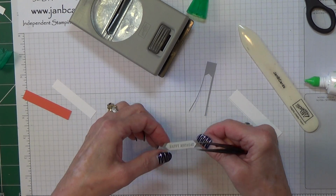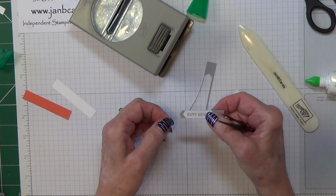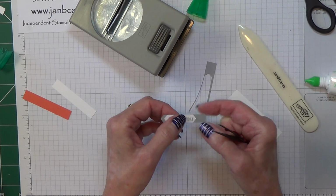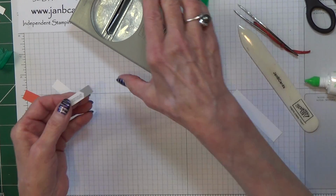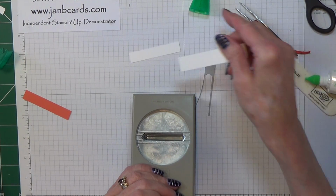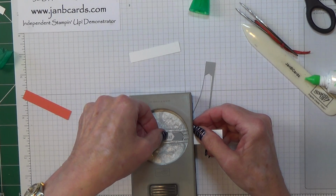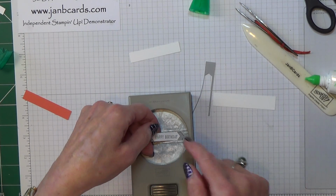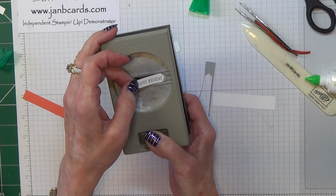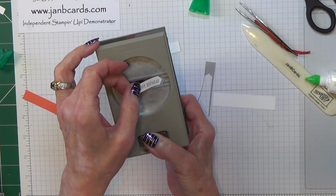Just make sure that's on there nice and straight. Now I need to cut this end as well. So I'll take my handle again, slide that in, slide my grey piece in, and then I can decide how far I need to cut that so that I've got the same amount of grey on both ends. Well, that looks about right to me.